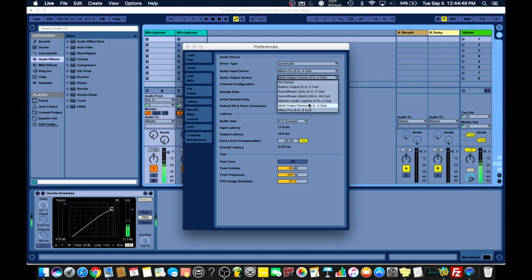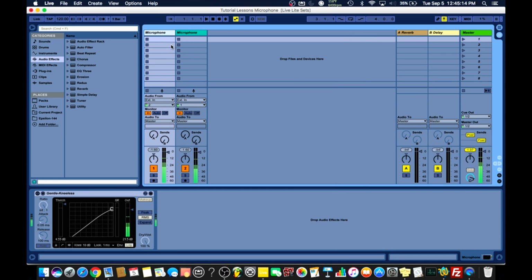And depending on what your objectives are in using Ableton is where your output wants to be. But your input is always going to be just the audio interface. The output is going to be wherever you're sending the audio out of Ableton to, output-wise. And that's it, basically. That gets it into Ableton.